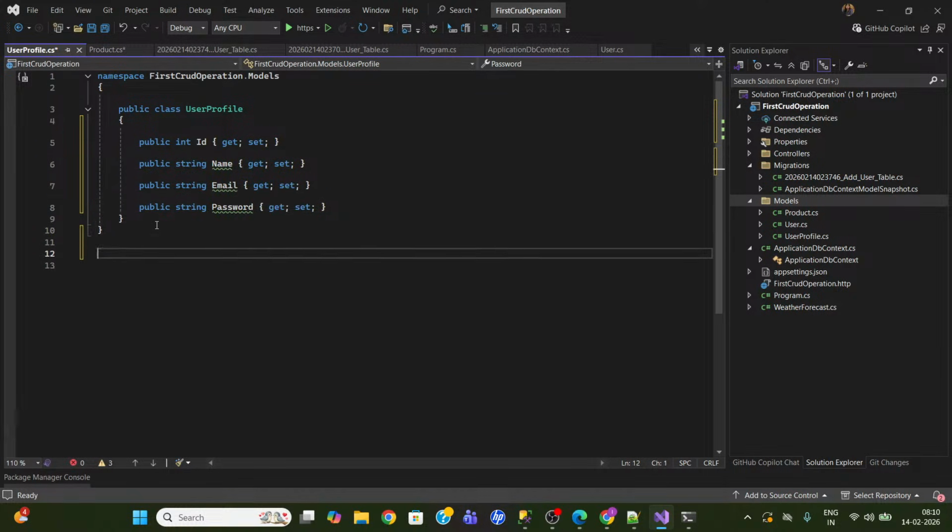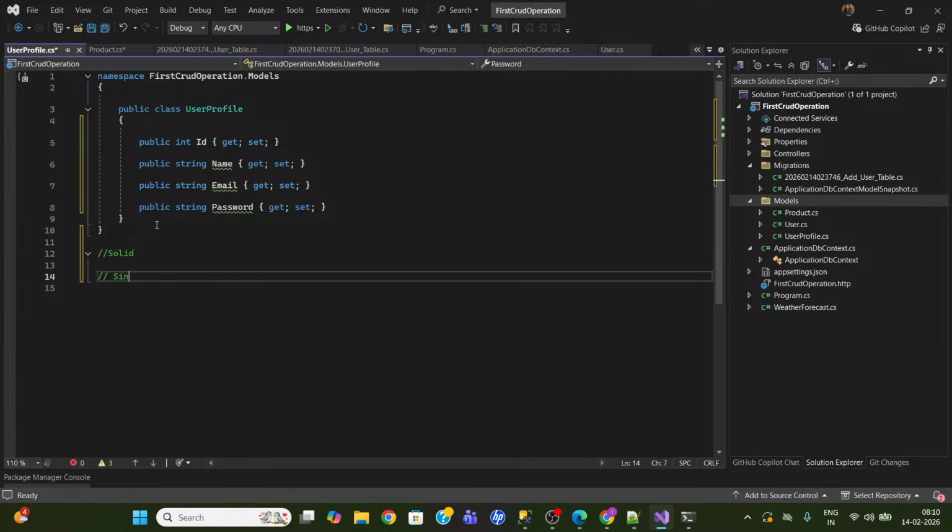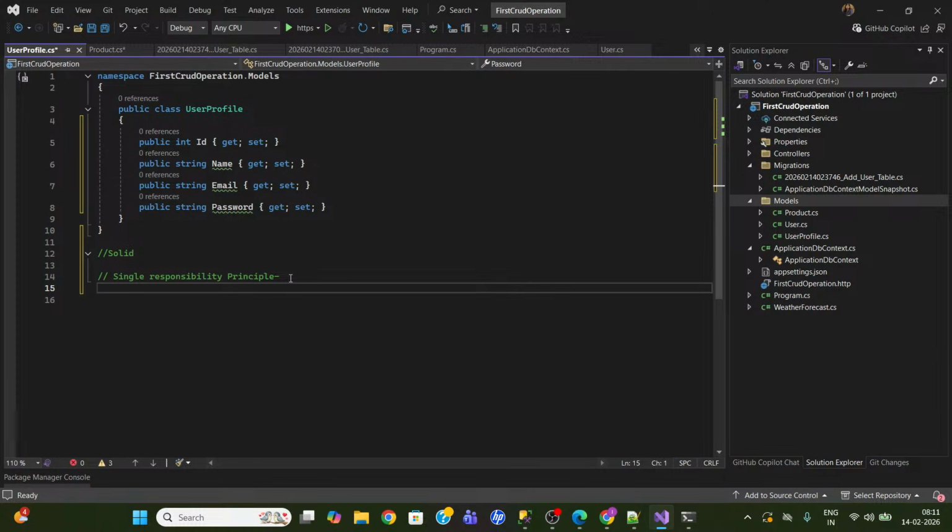Okay, and here we can follow the first principle of SOLID, that is the single responsibility principle. It means a class should have only a single responsibility and a single reason to change. So for now we are following the same. In the user table we can add the details related to user. In the product table we can add things related to a product, and in the user profile we can add things related to a per user profile, not all the things in the same class. So this is exactly our first principle. A class should have only a single responsibility and a single reason to change.